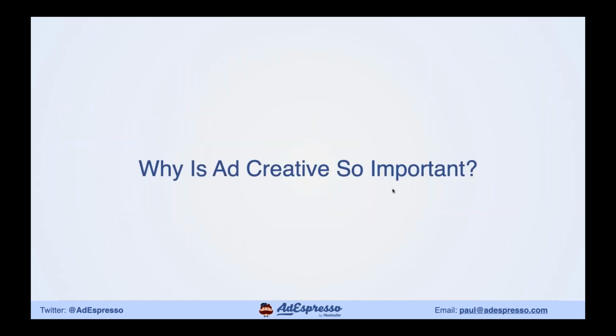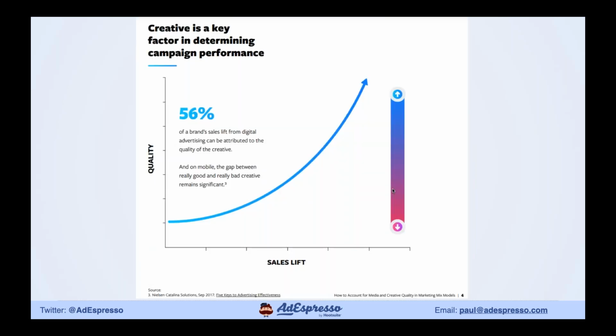So just before we dive into today's strategy, let's have a quick recap on why ad creative is so important for you. First of all, I've got some stats from Facebook. This is some stats that they lifted from a study by Nielsen. Top line message there is that 56% of the brand's sales lift from their digital advertising was due to the quality of the creative. And on mobile devices, it's actually even more important than that.